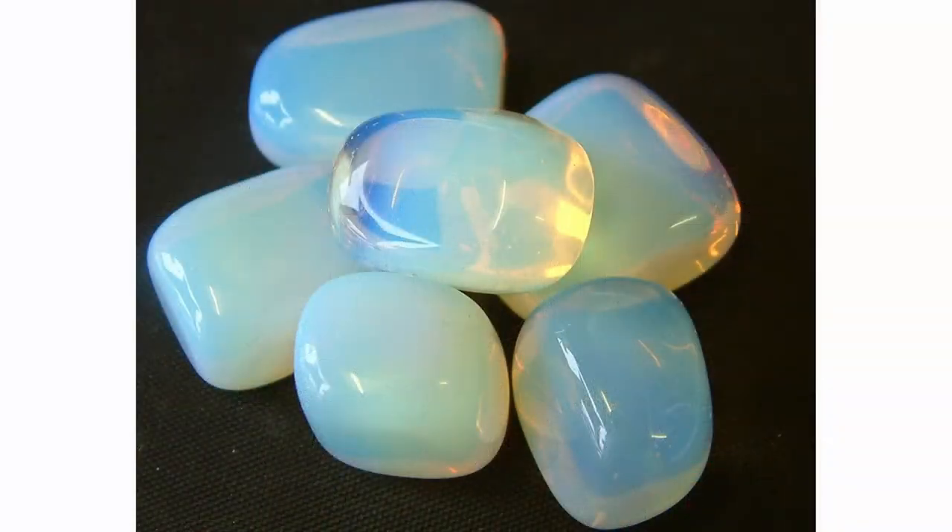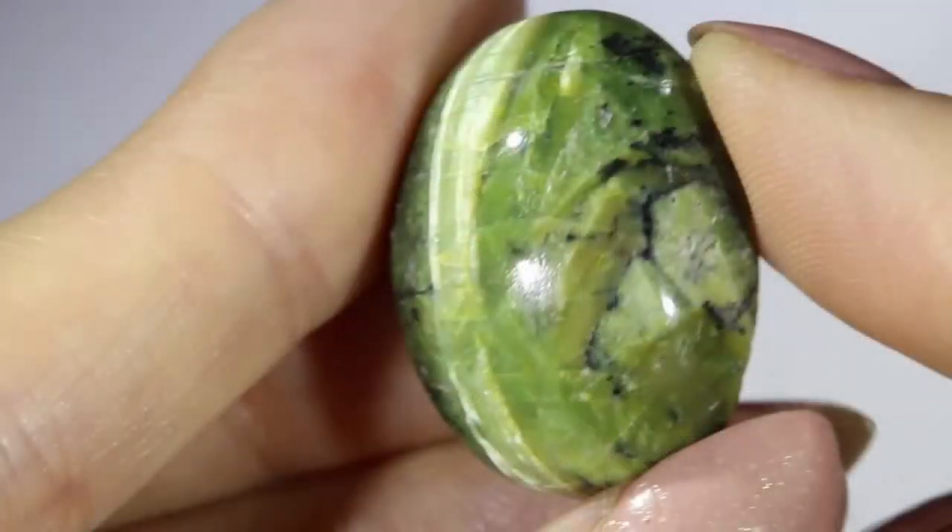The next stone is called opalite. It is a semi-translucent milky stone with an iridescent shimmer on the outside, and it's made to imitate opal. It is just pretty glass — there's nothing else really in it or in the process of making it. There is a natural opalite, which is a natural green stone that in no way looks like the man-made opalite, so you cannot confuse the two. Glass products are pretty, but they don't carry any inherent healing energy.